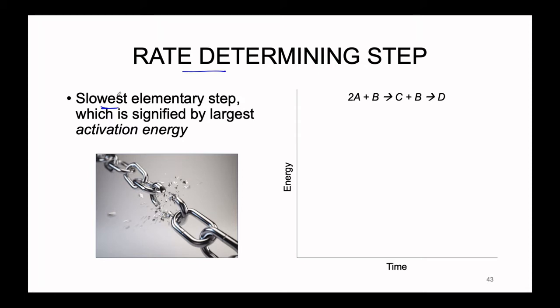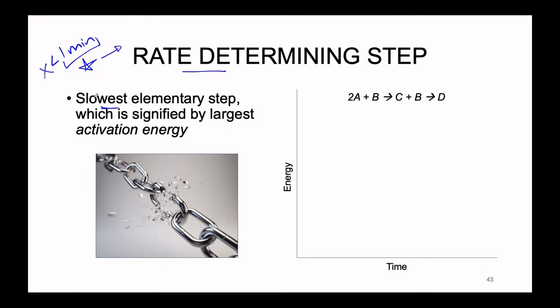If one step, let's say, whichever is the slowest step, takes 1 minute to occur, the overall reaction cannot take place in any time that is less than 1 minute. It cannot happen, hence this little X that I've drawn here. The rate determining step, if that step takes 1 minute, your reaction has to be at least 1 minute long or longer. So this rate determining step is going to tell you exactly at least how fast your reaction can at the very slowest be, since this is the slowest step.